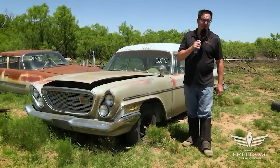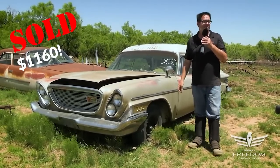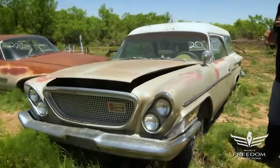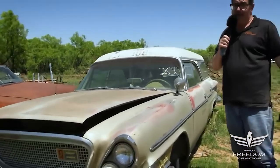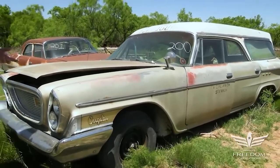Steve Mignone here for Aster Auctioneers and the Great Texas Mopar Horde sale event — item 200, a very unusual vehicle: a 1962 Chrysler Newport Ambulance Conversion. Back in the day, before cube van ambulances and custom-built units, most ambulances were adaptations of station wagons. This car began life as a Newport wagon with heavy-duty suspension, but otherwise a pretty standard car.